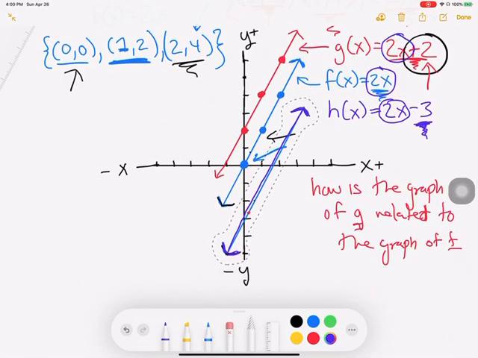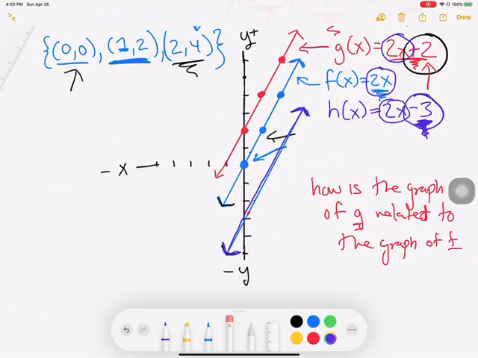How do I know that? Because it says this is a 2x minus 3, so it means it's going to go down 3 units from the center. Okay, 3 units from the center. Just to make it a little bit easier to picture, I'm going to raise the x-axis, right?